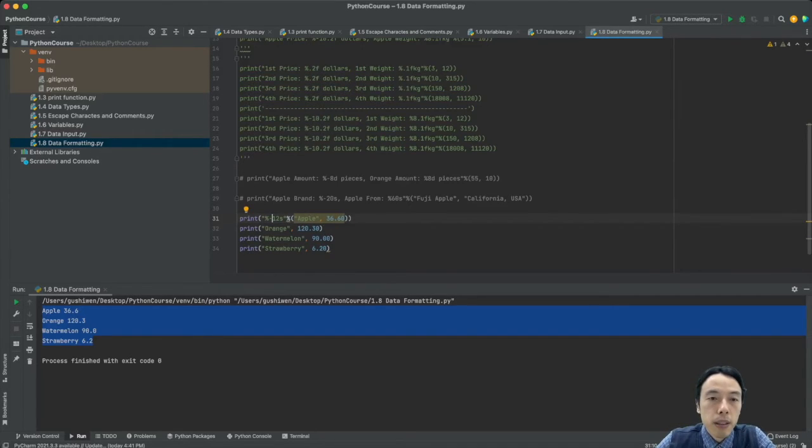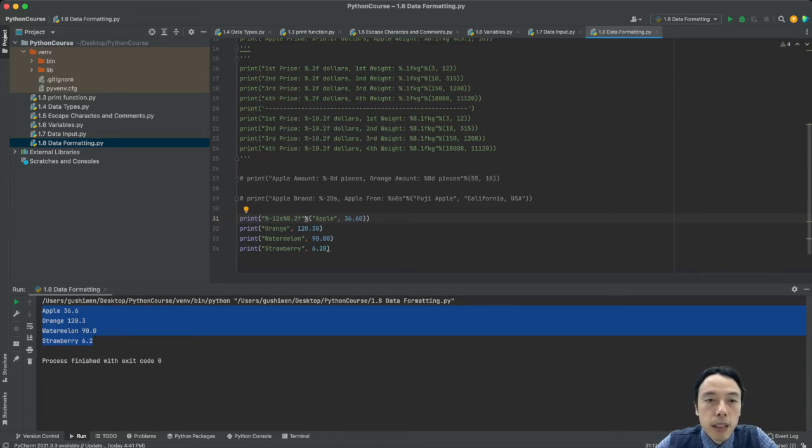Then next is the pattern for the price. The price, we need another %, then character places is 8. It's a float number, so f. And if 2 decimal places, we need .2f.